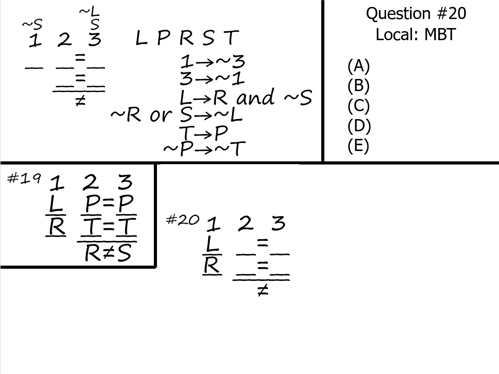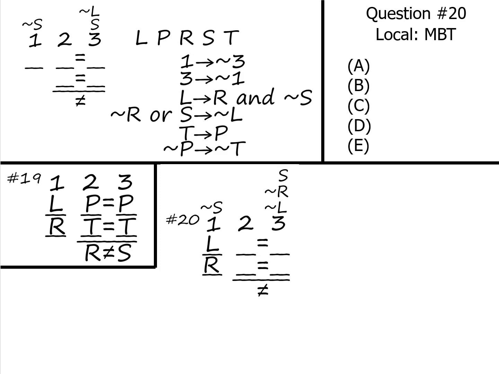And remember, anything that's in bouquet 1 can't be in bouquet 3, so that means that we can't have R or L in bouquet 3. Of course, we have to have an S eventually. And remember, you can't have an S in bouquet 1. That was something we knew from the very beginning. Now, at this point, bouquet 2 and 3 are pretty light. They both have 2 open spaces.